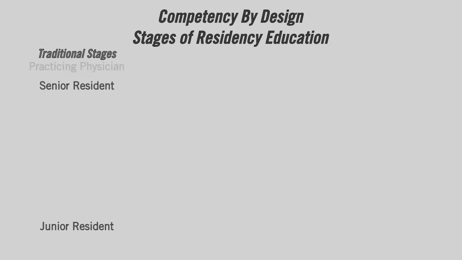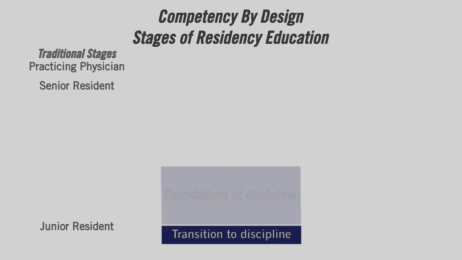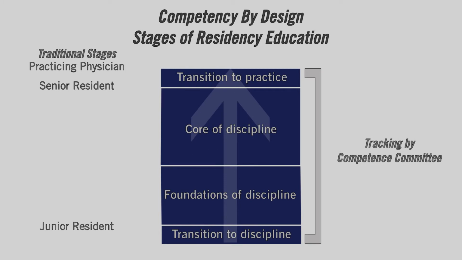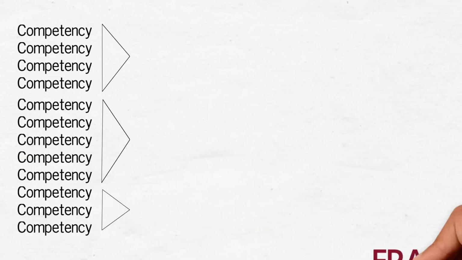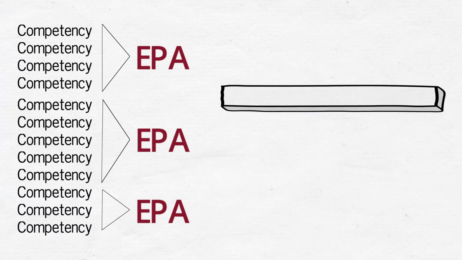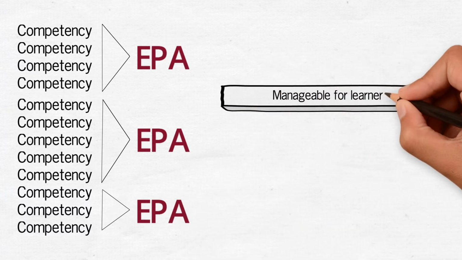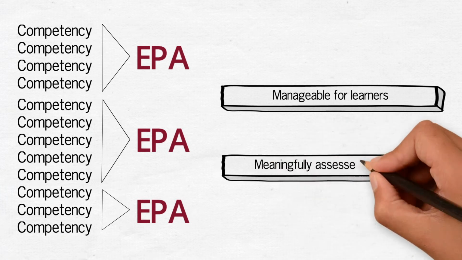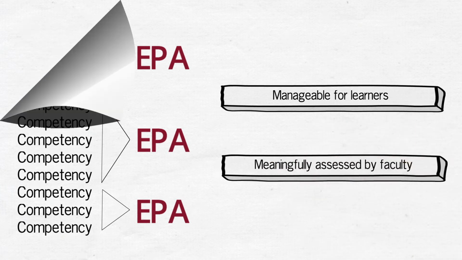Residents are able to achieve, and teachers are to ensure that EPAs are achieved by the end of each stage of training. An EPA represents the integration of a large number of competencies into a manageable number of activities for learners. They also enable supervising faculty to meaningfully assess during the program.